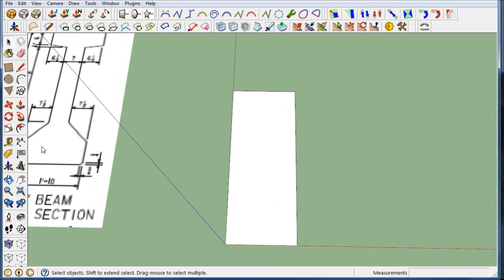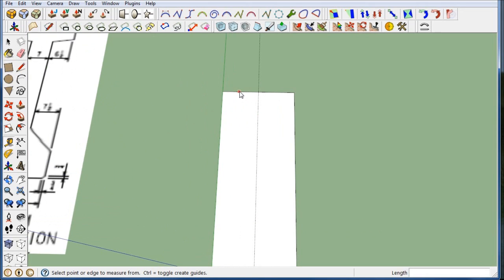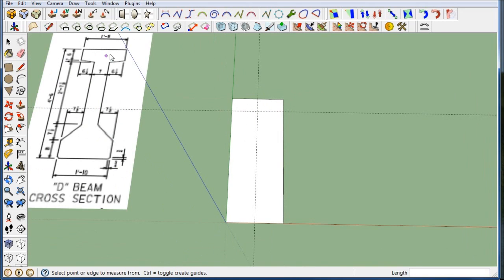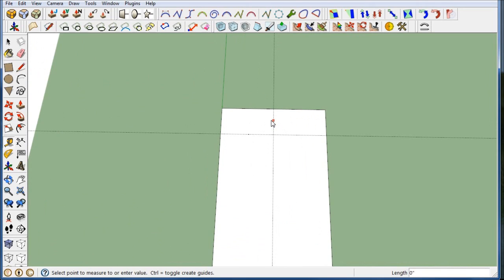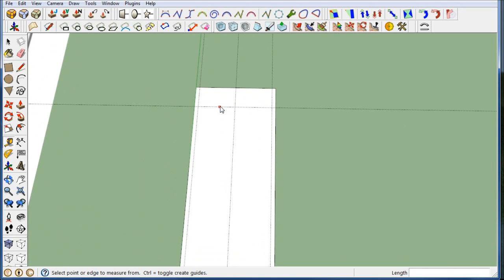So what do I want to do? Well, I'm going to start with guides, because it's pretty easy to do. So I'll go to the tape measure tool. I'll just rest it on this line here, and I'll go to the center. Right? When it turns blue, you hit the center. Now, what do I want to do? Well, the top is 6 inches, so I'm going to drag this down 6 inches. I know the top is 1'8", so that means there's 10 inches on either side, 10 inches. There's this little dip down here of 1 inch that goes to this part called the web, so I'm going to just go down 1 inch.